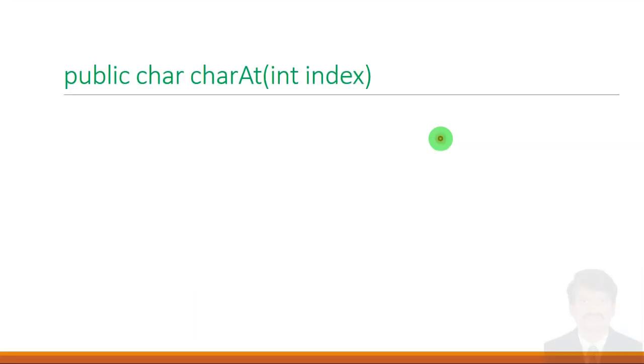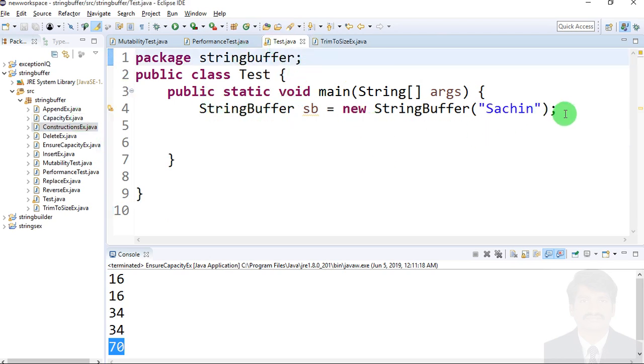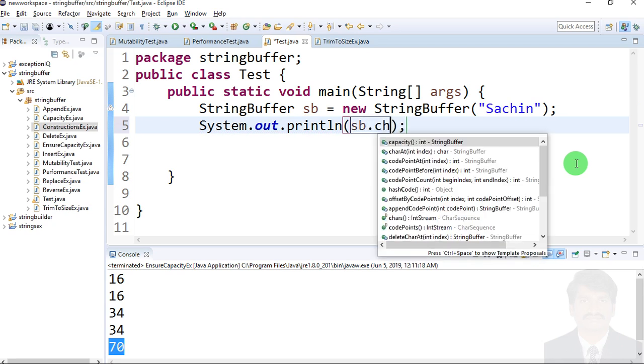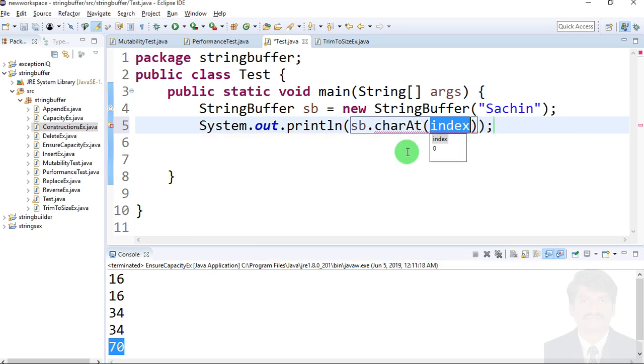Public char charAt(int index). Guys, this will return the character at the specified position. Suppose in this case I have a string, something like this, string "Sachin", and provide charAt(2).